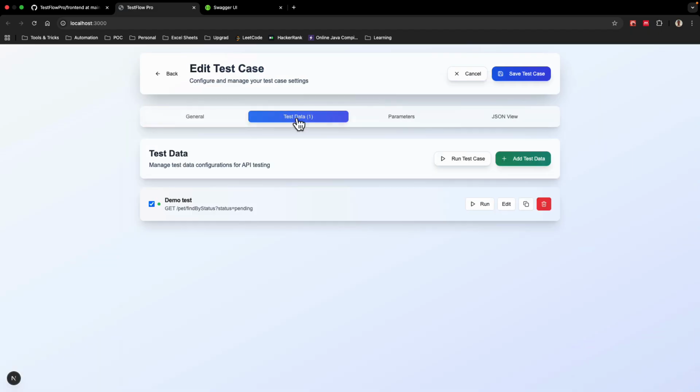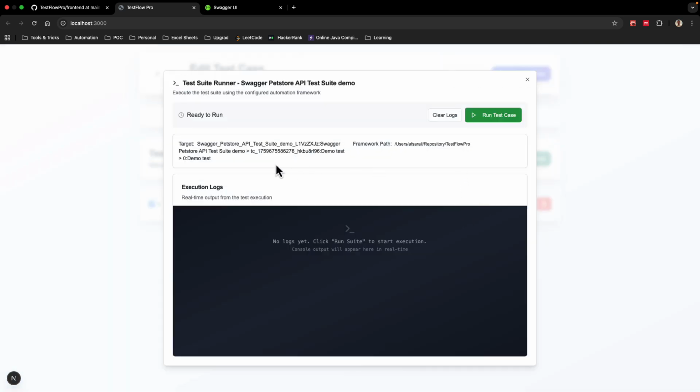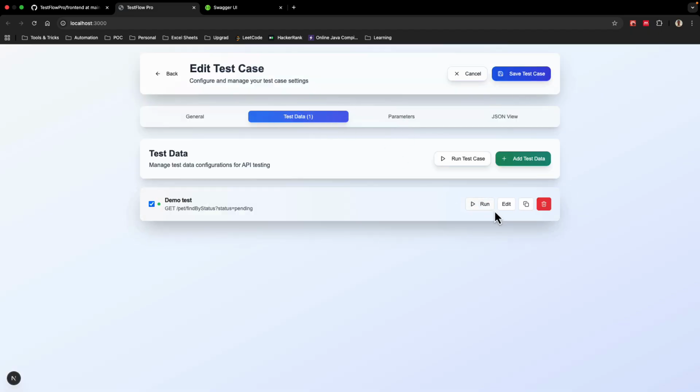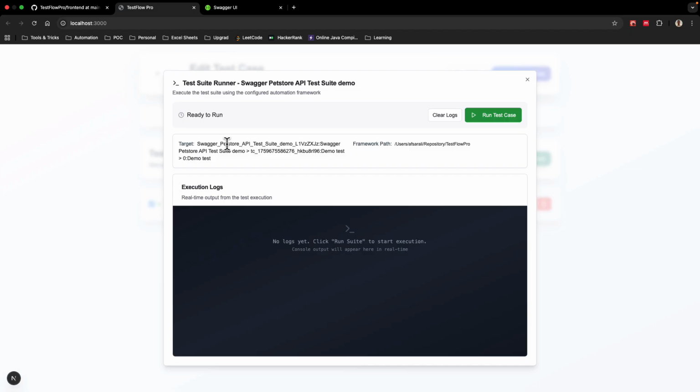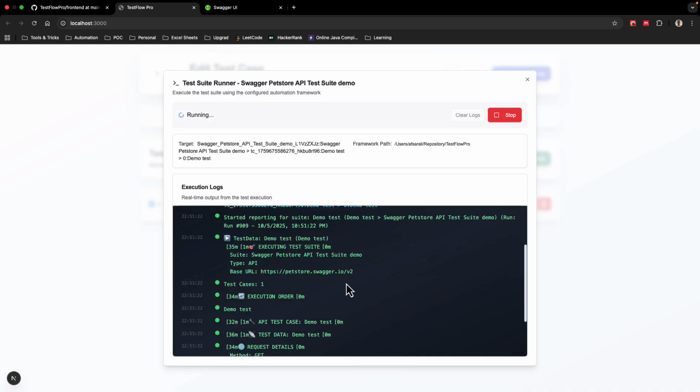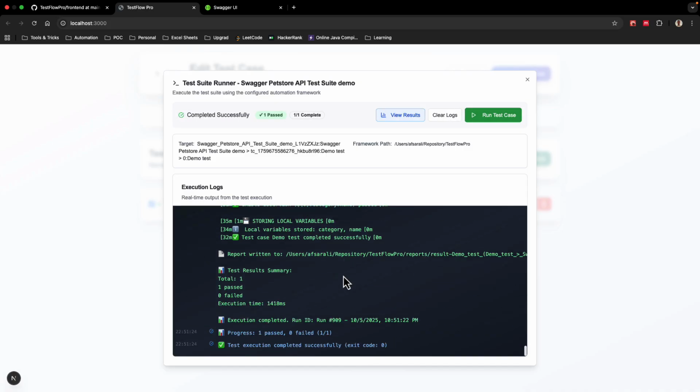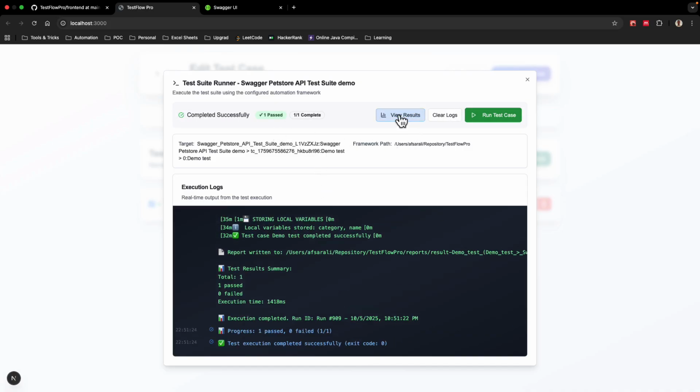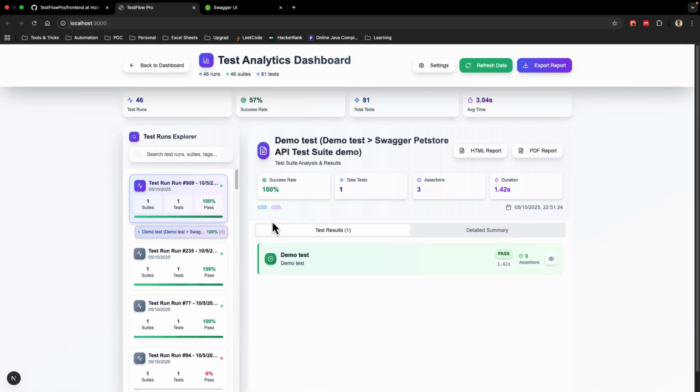And now we can go ahead and run also. There was some issue, I just fixed it. So when I run from here, edit also at test data level. So now you can see the path it is taking. This is your suite name, and this is your test case, and this is your test data, right? And if you try to run it, it will run from here. Yeah, now you can see pass, and from here you can go to your test results over here.